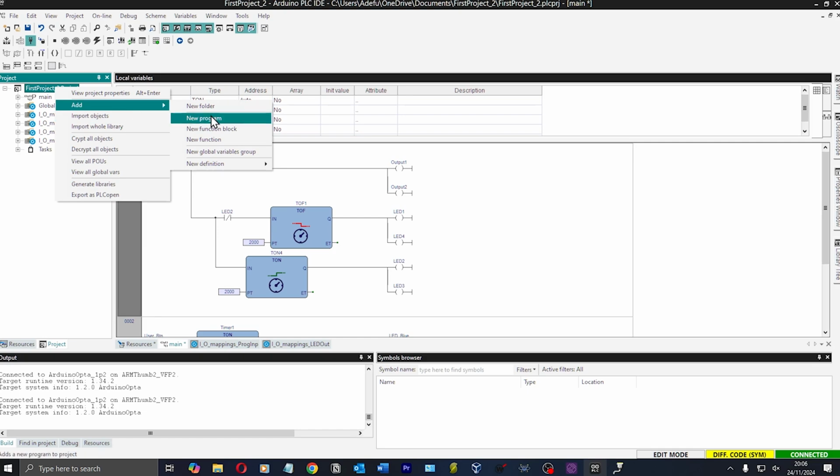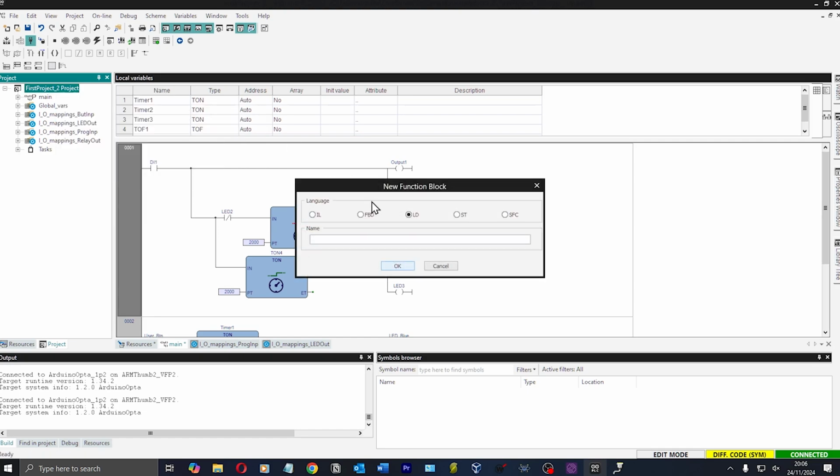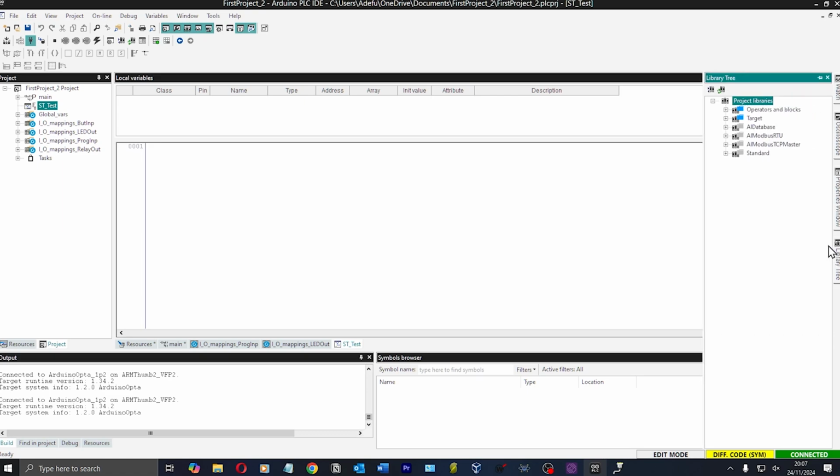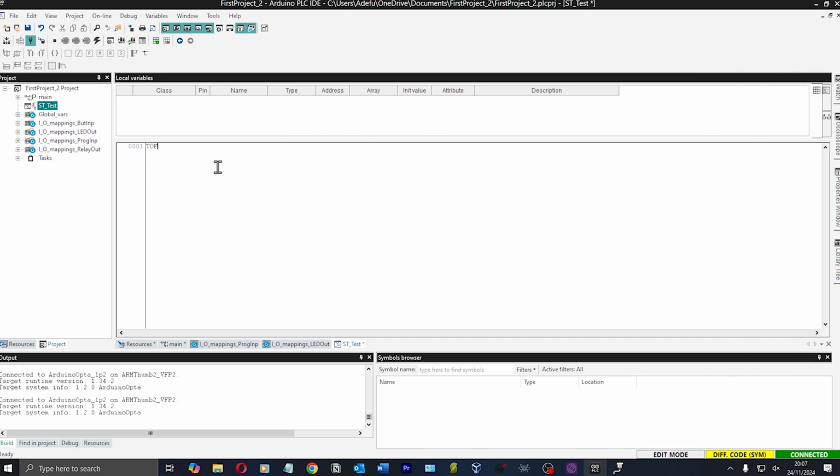So add new function block, and then I can define what language I want it in. So I can do ST. Oh, invalid name. Then just put ST test, and now I've got some structured text, which again I have no idea how to start writing, but I do have some idea. You can come over to library tree, standard, and timers, for example, and then T off, and I can drag that on there, and it's just got T off. Yeah, I don't know how to write structured text off the top of my head, so I'm not going to bother.